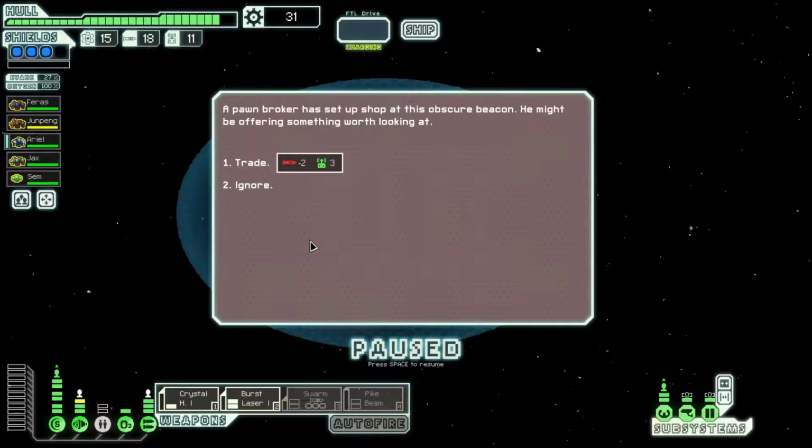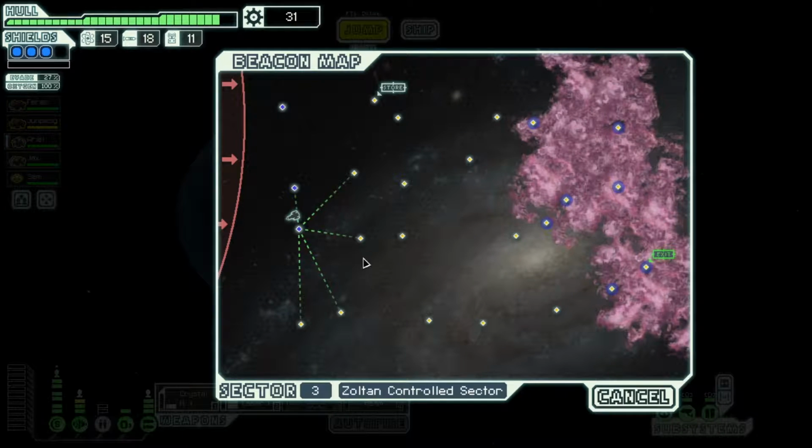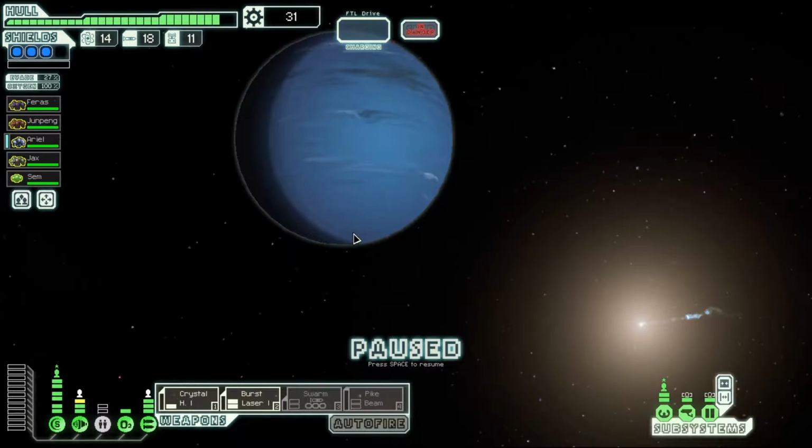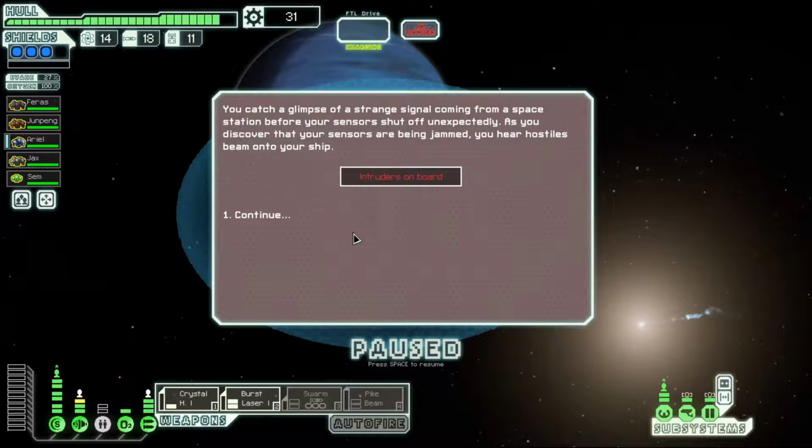That's fine. 2 missiles for 3 drone parts. We're not using drone parts. We're not using missiles all that much, but I'm going to ignore it anyways. It's just not a very good trade. It doesn't give us anything worthwhile, notable.